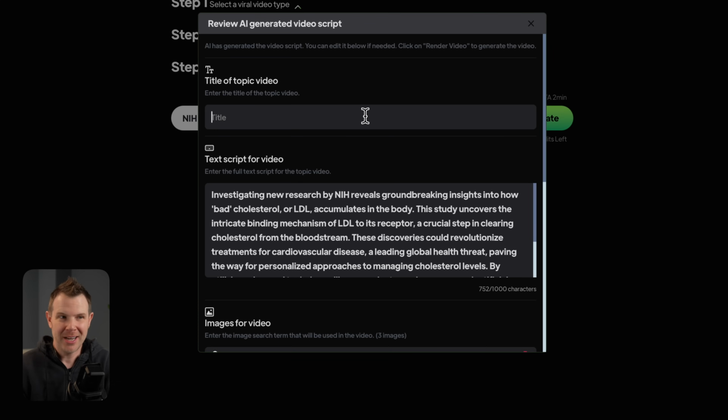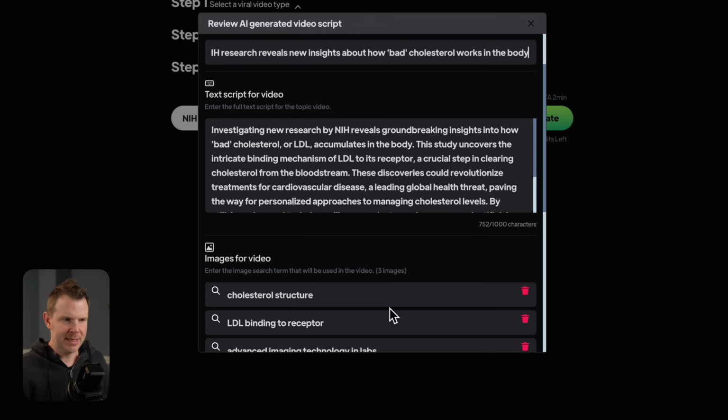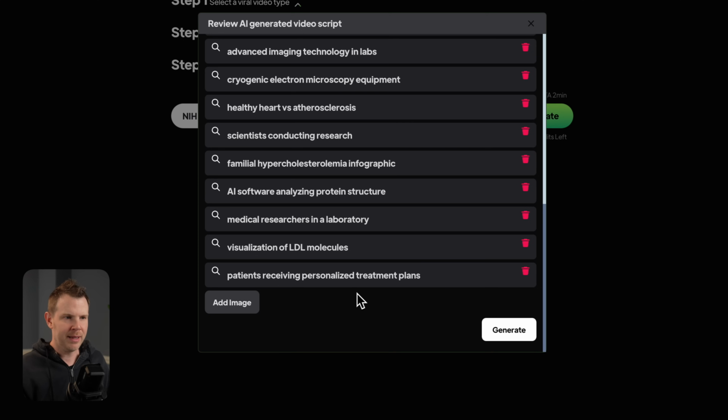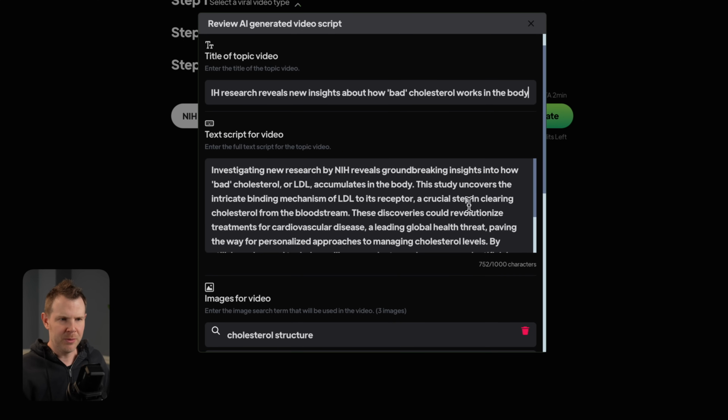All right, once again, it generated a script, but it doesn't give you a title for the video. So I'm just going to paste in the headline that was in the original article, and we can go from there. Now it does give me the search terms here. It's going to scrape Google for these, so we'll see how well that goes. Everything's looking good. I'm not even going to read through the script.